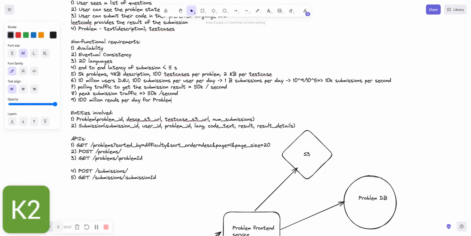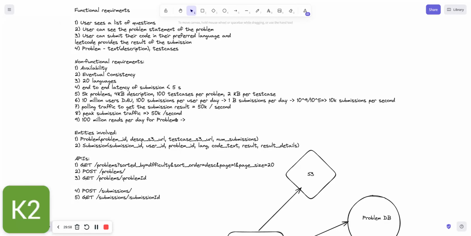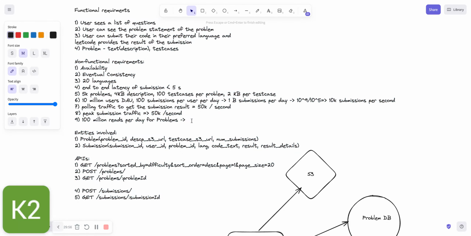100 million reads per day is basically 10 to the power 8 divided by 10 to the power 5, which is basically 1K reads per second.